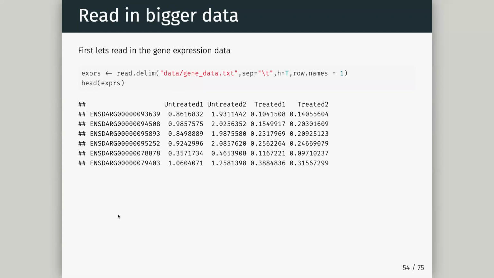So we need to read in the data first. We'll read in this data frame. This now is tab separated, header equals true, row names equals 1. And if I use head, we just look at this matrix. And we can see we have our column headers. These are like samples. And then on STAR, where's the gene name? I'm not sure. Looks like the software names. We have our gene names on the left, titles there, so our different samples.